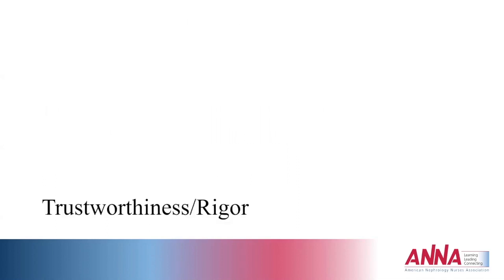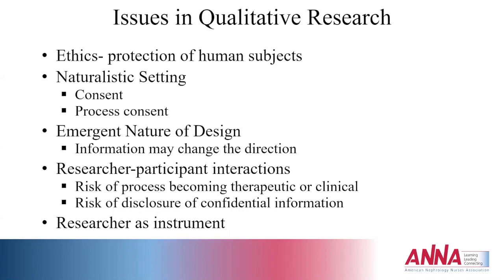Now let's talk about trustworthiness and rigor in your study. There are several considerations that are unique to qualitative research. First, ethical requirements mandate the protection of human subjects. Because qualitative research explores the experience of individuals who are sharing their story, it is imperative that the highest ethical standards are met. And this requires planning for and incorporating ethical review through an institutional review board to ensure objective outside review of the research project.